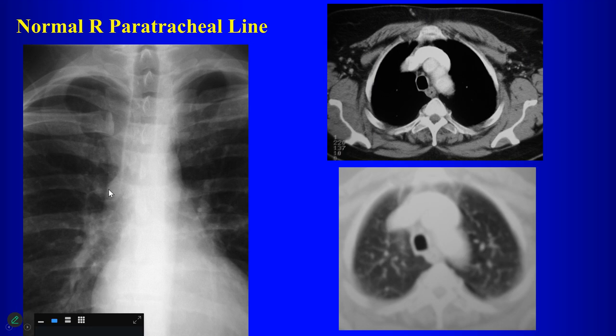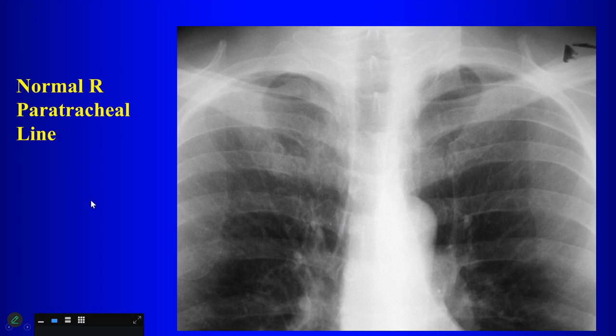On a good PA chest radiograph, you can see all of these things. The reason we see the right paratracheal stripe is that you have air in the trachea and air in the lung, so you will see that stripe very nicely, even superimposed over the shadow of the superior vena cava. So on a chest X-ray, we want to include the right paratracheal region in the areas that you look at. So, a normal right paratracheal stripe.